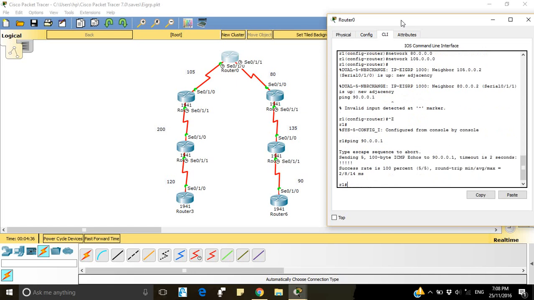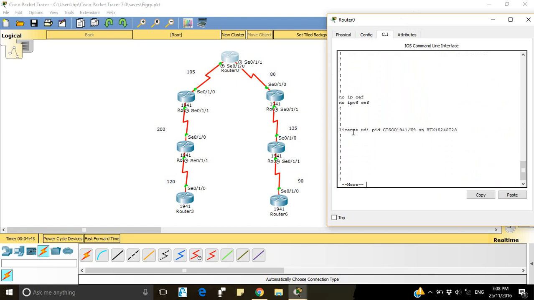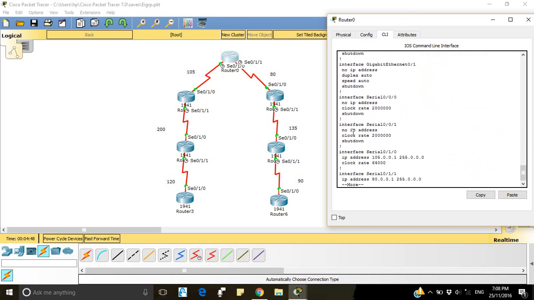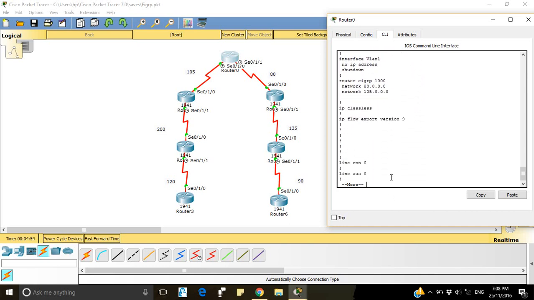Okay, so it's running. So you can run show run. See, here is your program running. Here is your IP, here is your serial, clock rate, everything. Okay, just try it.